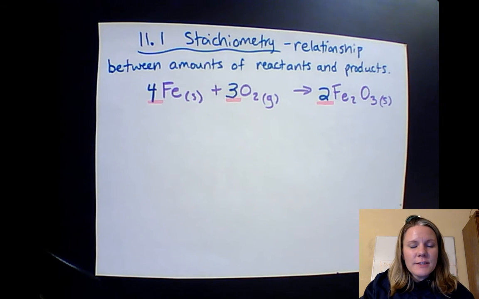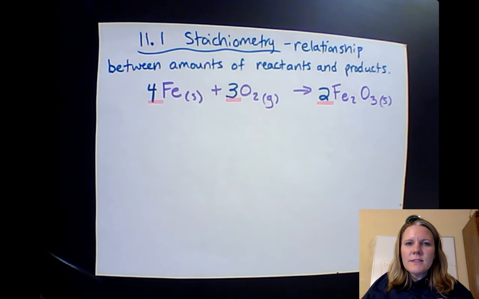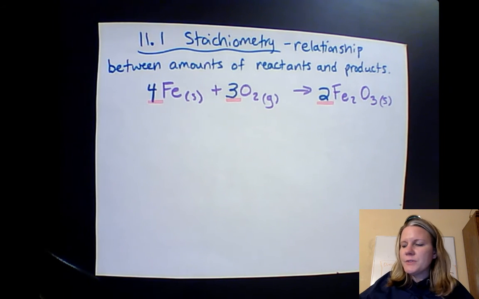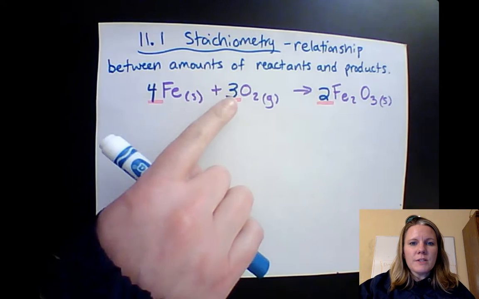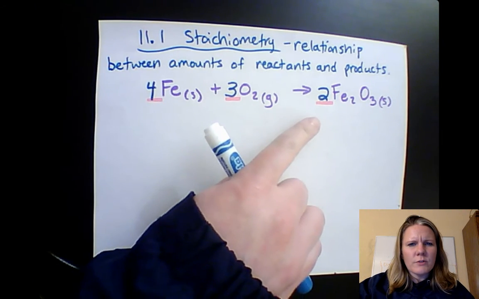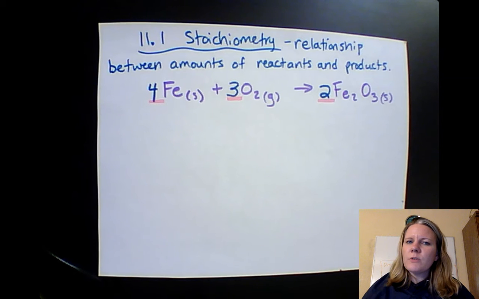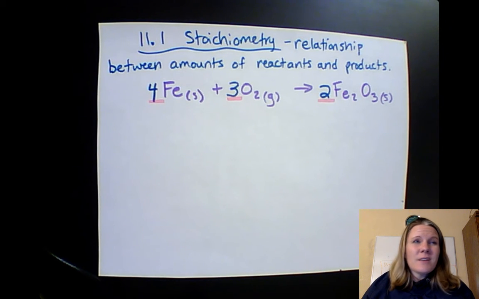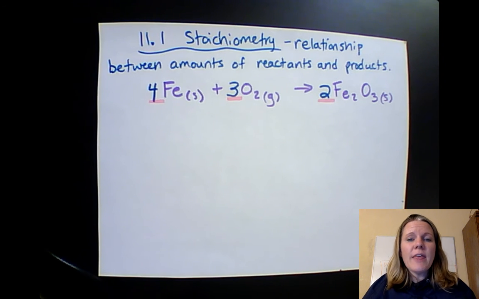So let's consider a couple of things. Let's see if moles are conserved. Four plus three is seven, but we only have two moles on the right hand side. So moles are not conserved. That means that the number of moles between reactants and products can change and that's okay.